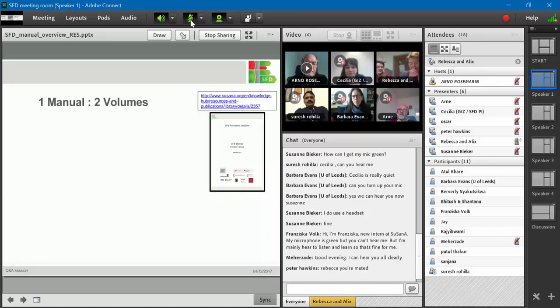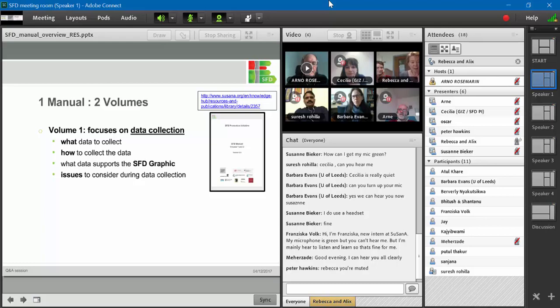As Cecilia mentioned, the manual includes 2 volumes. If you're able to follow the live link in the top corner, then you can click on that and find your way to the manual. So if you are able to, you can look through the pages of the manual as I talk, but otherwise in the slides, I actually refer to the pages that I'm talking about. If you've got a printout of the manual in front of you, you may want to turn through it as well.